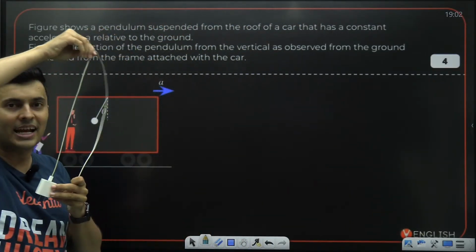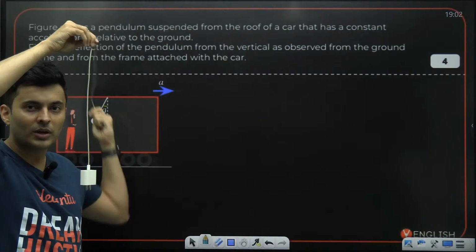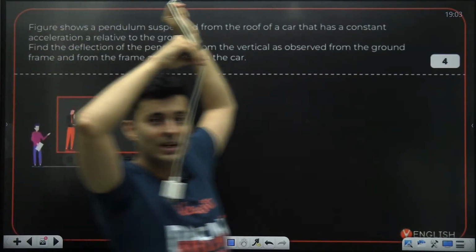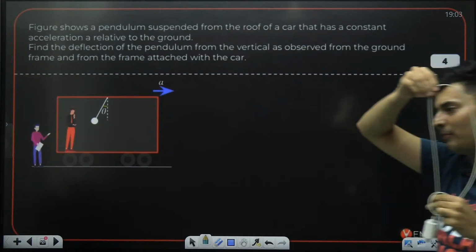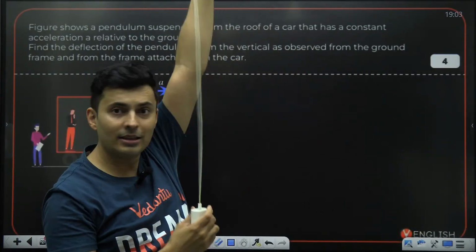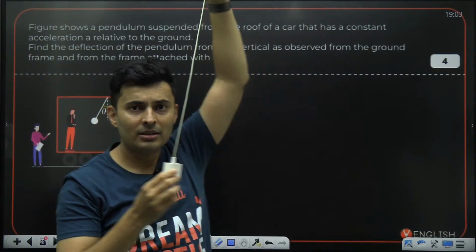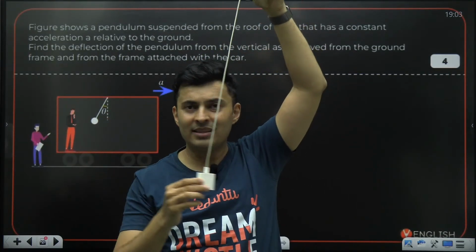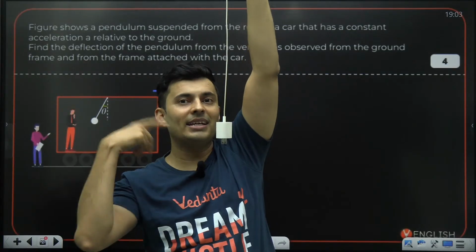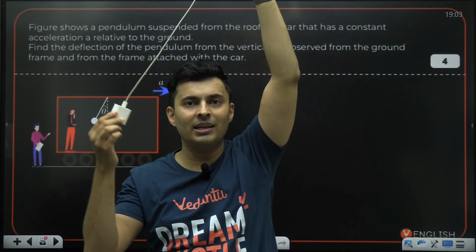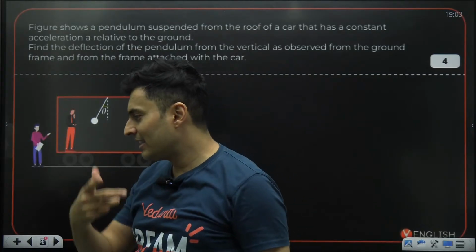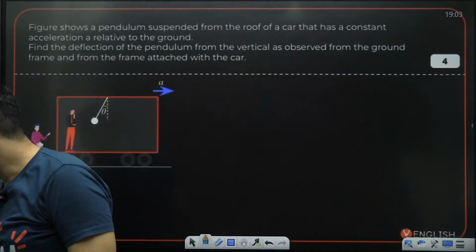And if I continuously accelerate, just observe it again. Probably you'll have to watch this video at 0.25x. As soon as I go front, the pendulum swings back. So the moment you accelerate in the front direction, the pendulum goes behind. If you accelerate this side, the pendulum goes this side. So if you just look at the pendulum, you can guess whether the driver is accelerating, braking, or moving uniformly. How many of you realize this?